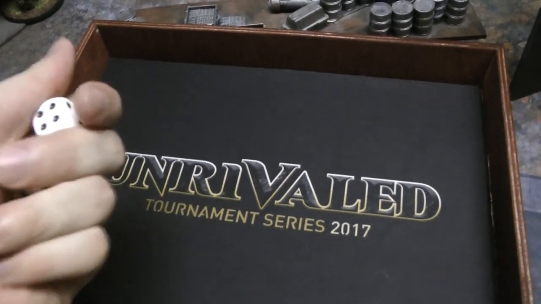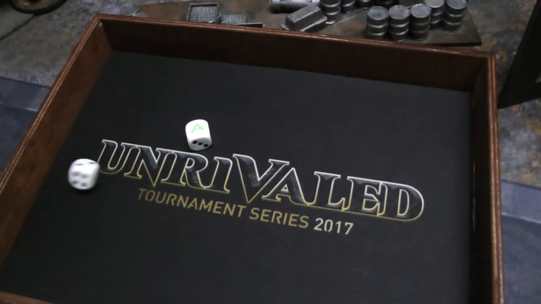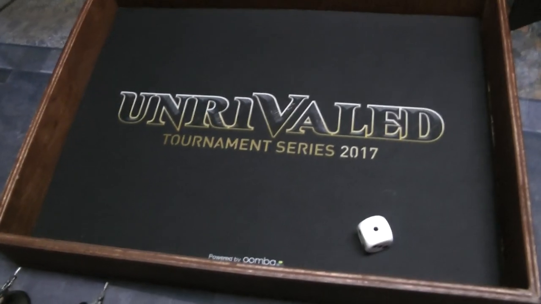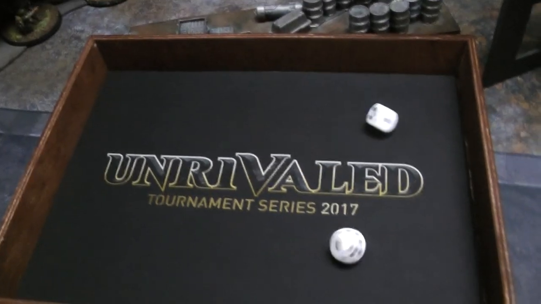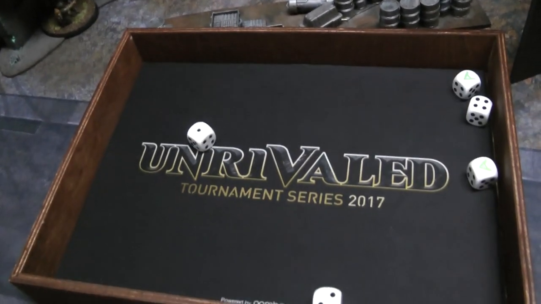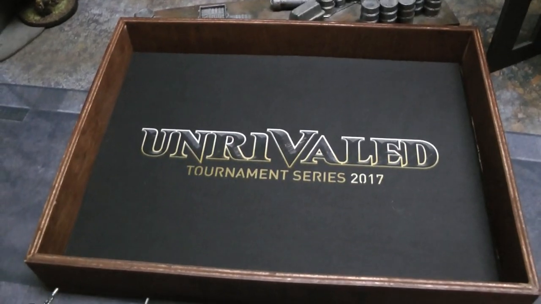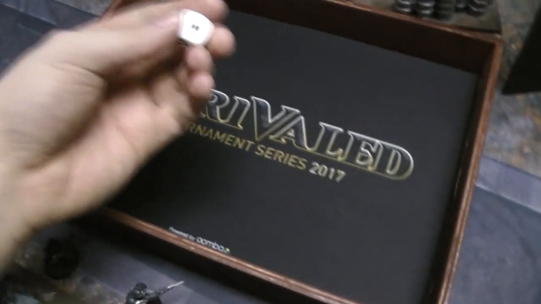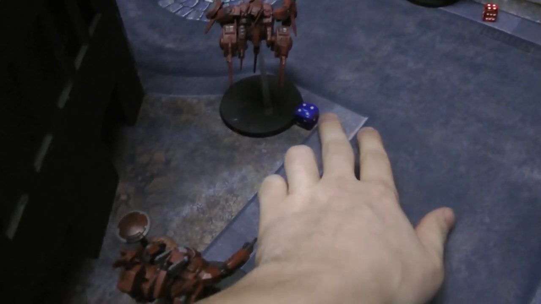2 fusion blasters into it. Hitting on 3s. Wounding on 3s. D6 damage. Command point. Overcharged Cyclonic into that Vendetta. D3 shots apiece. Hitting on 2s, no rerolls. Wounding on 3s. Negative 1. D3 damage. 3. 6 up, feel no pain from the mortal wound. Nothing. Bringing him down to 4 wounds remaining.